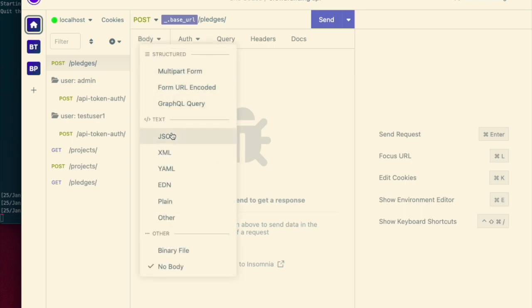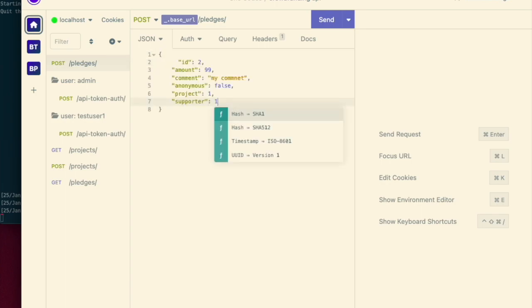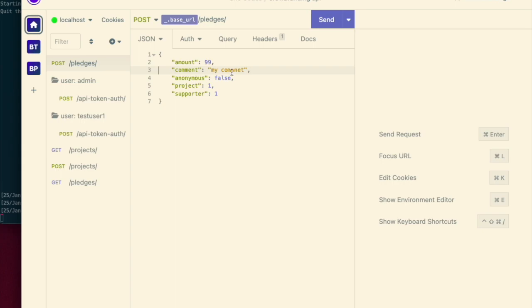I'm going to create some body JSON in here. Boom. Oh, need to put it in these guys. ID, we don't need, getting rid of that. My comment, probably type that correctly. I'm going to say, yay, cats. Anonymous is false. Project is, what was that project called? Get projects.